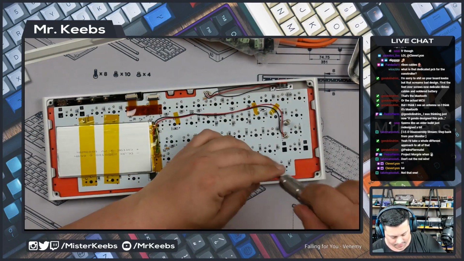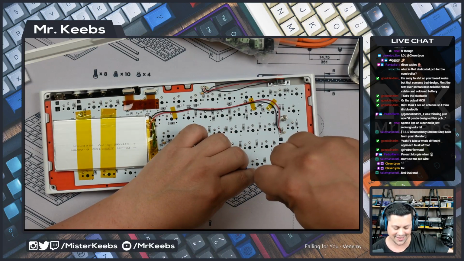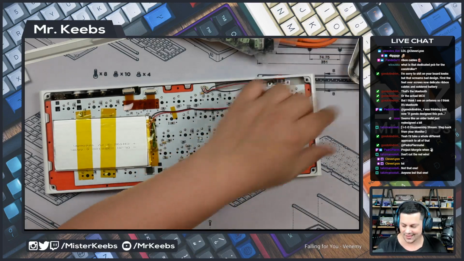Oh, I forgot one screw. Don't cut the red wire. How are you, Talisman? Thank you for joining us.